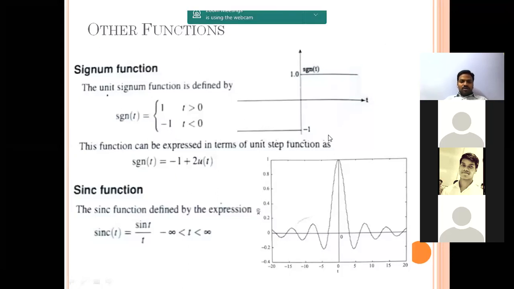Okay. See, if you are getting some confusion, obviously I will give you another solution also. Please don't get confused. This thing is very, very clear. Signum function can be considered as shown in the figure, or it can also be expressed in terms of unit step signals. And similarly, next one is sinc function. So in the sinc function, gradually the amplitude of the waveform is reduced when it approaches minus infinity and when it approaches plus infinity.